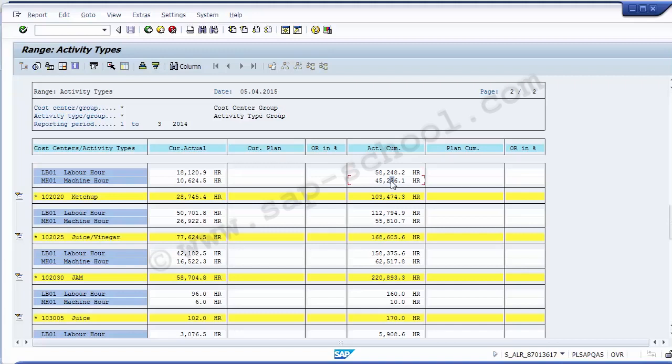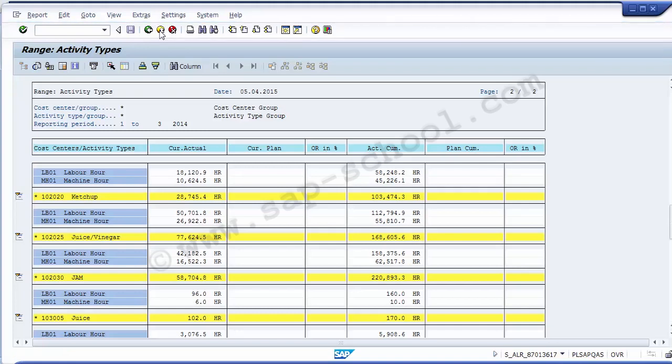So the activity type range report shows you the different activity costs involved in the different cost centers for the current period and as an accumulated part as well, where from this report you will find the activities breakup, that which cost center how much cost has been incurred on the various different activities in that particular period. So this is helpful when you want to know the activity costs and how those costs have been incurred, and are we on the right track, is the labor hour intact, is cost intact or not. So that can be used for this.